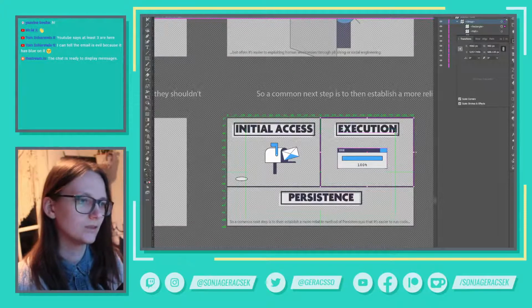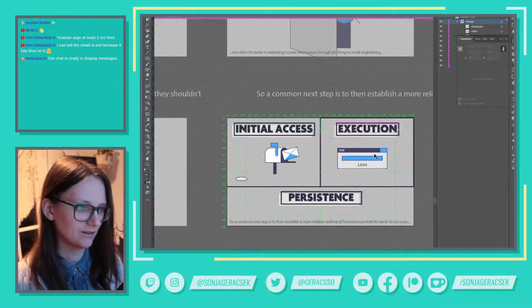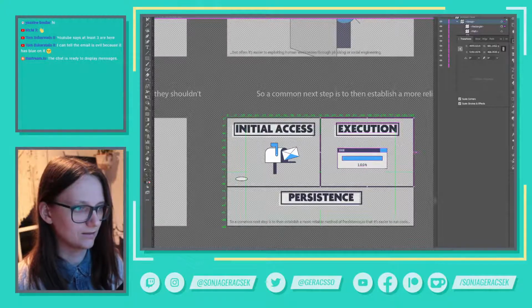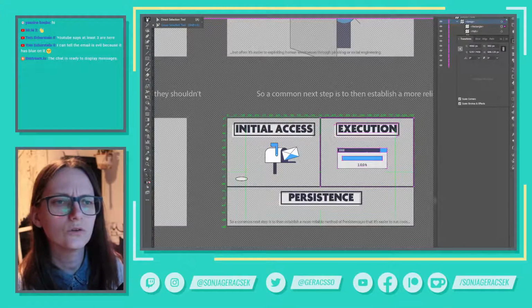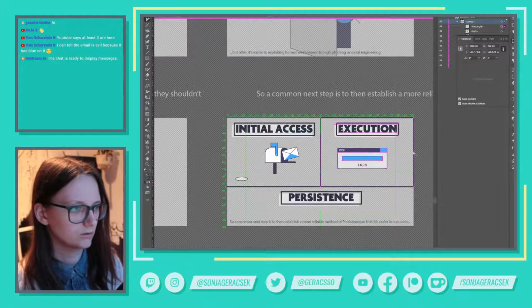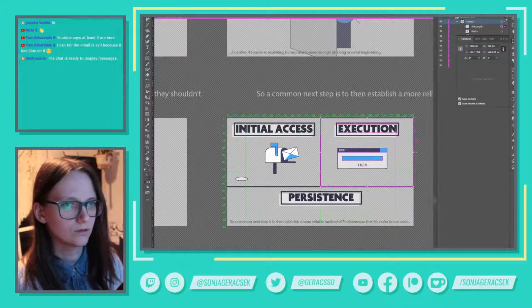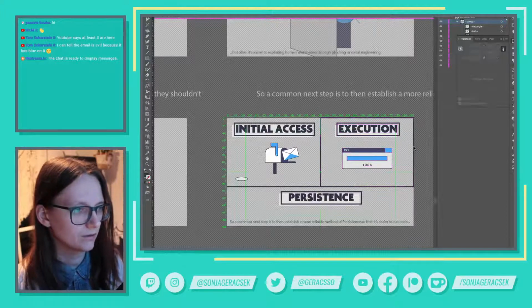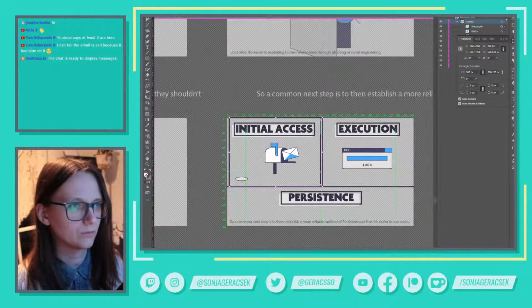Oh no, didn't mean to do that. Okay. I had the group selection tool on, and I need to have the regular selection tool, which is just a selection tool. Okay, and now I can do the same thing over here, and then everything will absolutely be in the center.